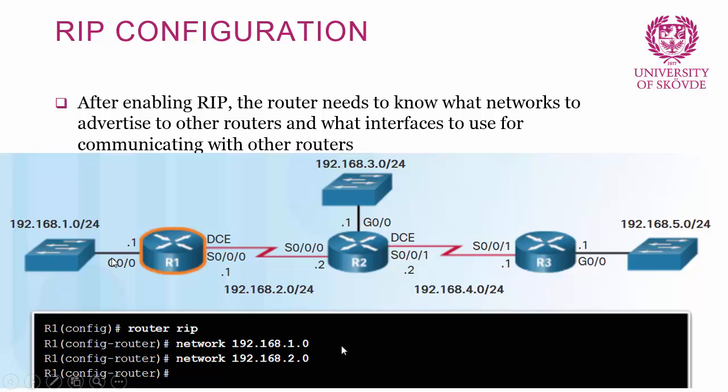And now router 2 is aware of that network, and it knows that the next hop address is through router 1. Also, router 2 is going to say, okay, so I know about network 192.168.3, 192.168.4, and 192.168.5. And sending that to router 1 will say, okay, nice, I'll add that to my routing table. And then the same communication will happen between router 2 and router 3. And then all routers in the topology will know about all the networks in the topology. And when you reach that stage, you say that the network is converged.